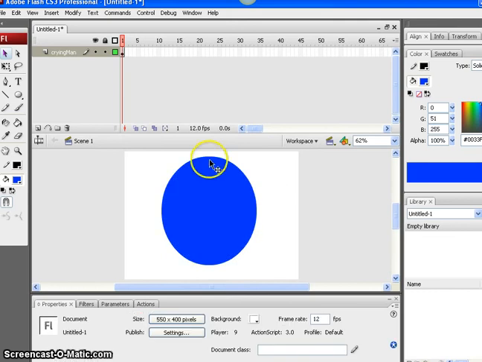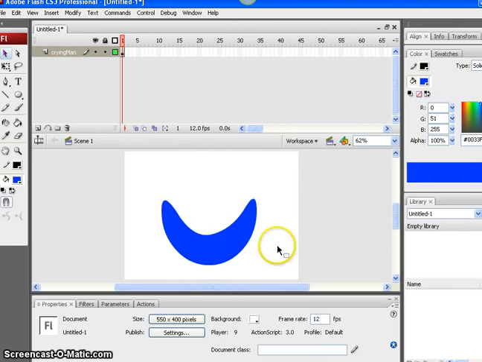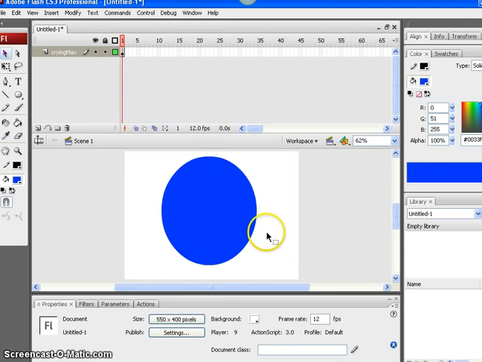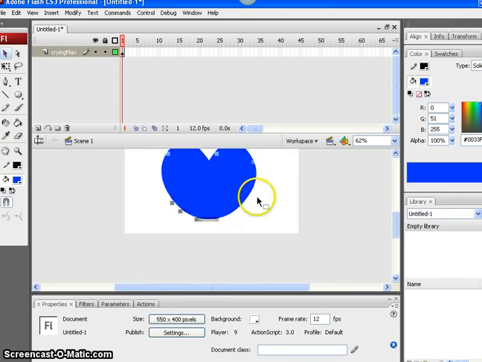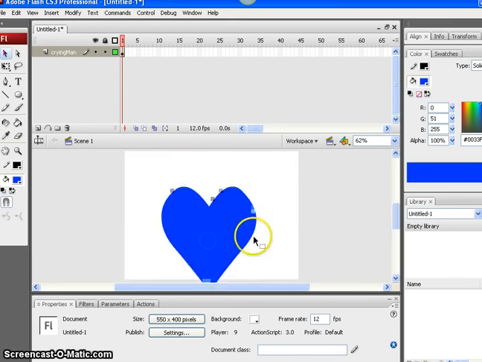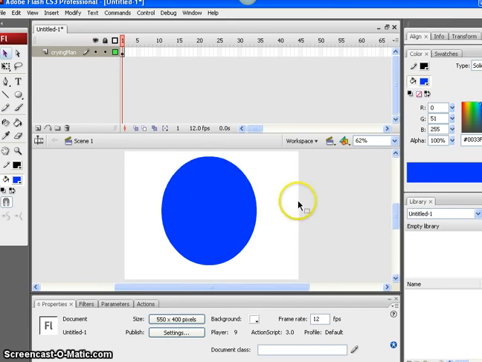You can also play with the shape of shapes by going to the edge of the shape, clicking and just dragging, and you can kind of change the shape of the shape. Okay? Control Z. You can also go to the edge of a shape, press Control on the keyboard, and then click and drag, and you get a sharp edge that's created. Okay? And you can end up kind of making a heart shape. Something like that. Anyway, Control Z.